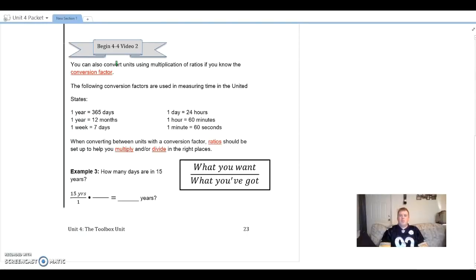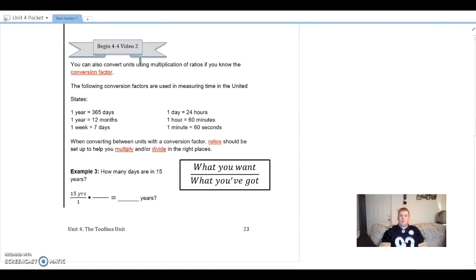Welcome to video 2. In video 2 we're going to start taking a look at converting units of time. Now in this video we're going to set up a technique that we're going to use in the rest of our conversions. We didn't need to use this method in our metric to metric because metric to metric is all base 10. It's a lot easier to just multiply or divide by factors of 10, but unfortunately not all of our measurement systems are going to be that easy to convert. So we're going to take a look here at using a different way to do that.